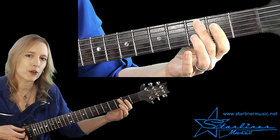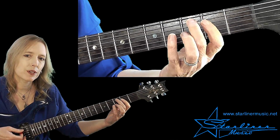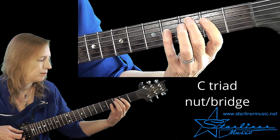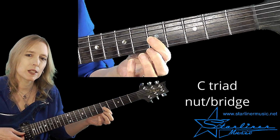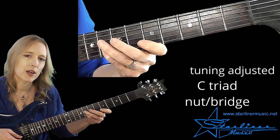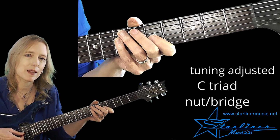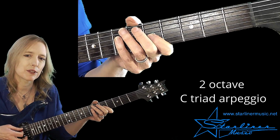Our first arpeggio will look exactly like the one we played off of G, with the 3rd toward the nut and the 5th toward the bridge. The next octave, however, will be tuning adjusted. Notice how I had to move the 3rd and the 5th up 1 fret for the tuning. Now let's put both octaves together.